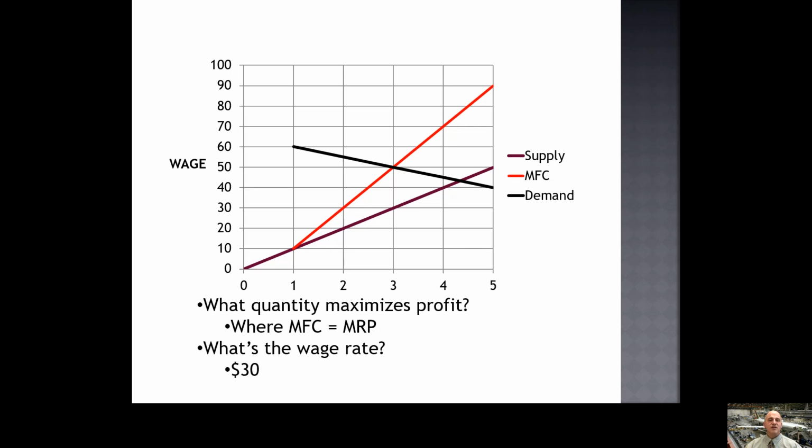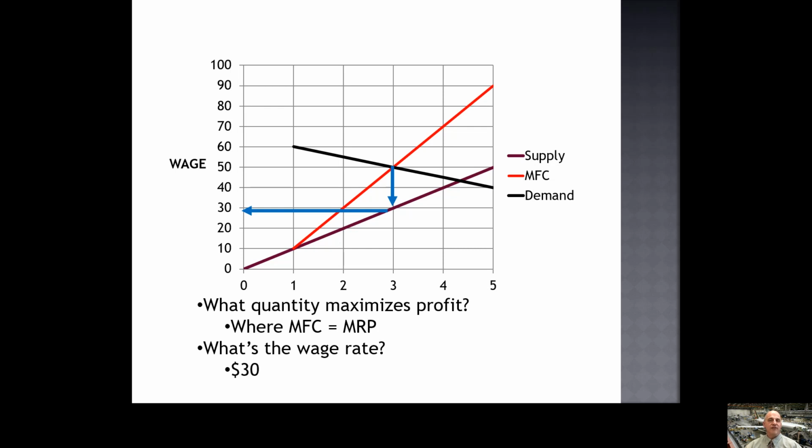So you're going to maximize profits where marginal factor cost equals marginal revenue product. In this case, we're going to maximize our profit at 3 workers, but we only need to pay them $30 because remember, we're the only company in town. If all we need is 3 workers, $30 will get 3 workers to raise their hands. So essentially what we do is we find our equilibrium quantity and go down to the supply curve in order to get the corresponding wage.